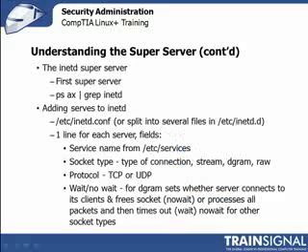INetD used to be the default superserver and may in fact still be on your system, but many distributions have turned to the inherently more secure XINetD, which we'll discuss in just a moment. To see if INetD is on your system, you can use the grep command that we've used a few times already. The syntax is ps space ax space pipe space grep space INetD.